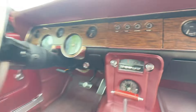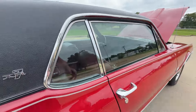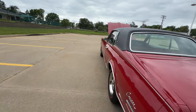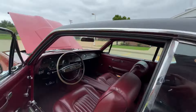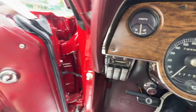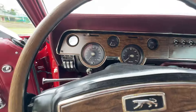The clock works, and as far as I know everything on the car works and functions correctly — the radio as well. I have not found anything that is not working on the car. It's a super strong running car, showing seventy-nine thousand four hundred and fifty-four miles. Even the clock is working.